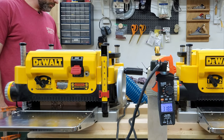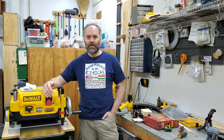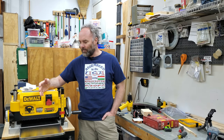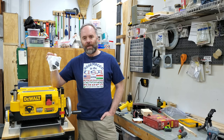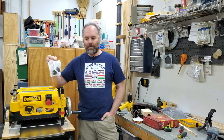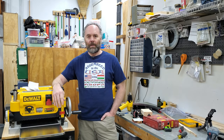I did trip the breaker in the planer at one point, and that's really what we're going to focus on today, because I didn't get to do a follow-up to that immediately. Several months ago, I picked up a couple of extra replacement breakers, and they've been sitting on my workbench taking up space for all that time, which is really uncommon.